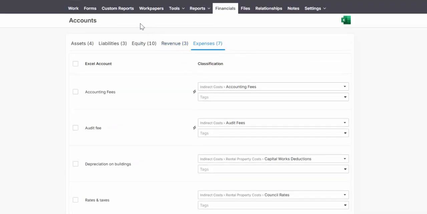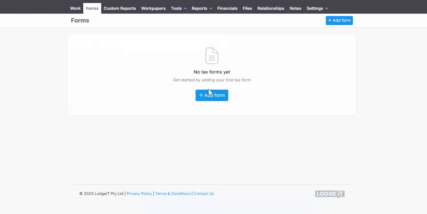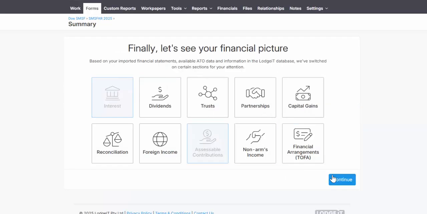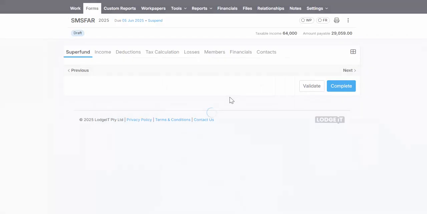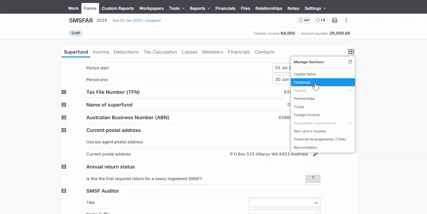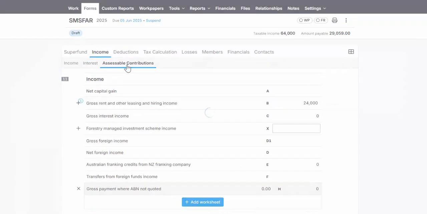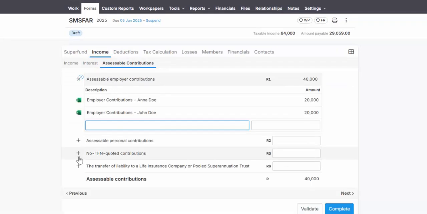So now let's go and have a look at the tax form. So I should select the sections that are relevant, including the contributions. So we've got assessable contributions there, that's the members coming in.